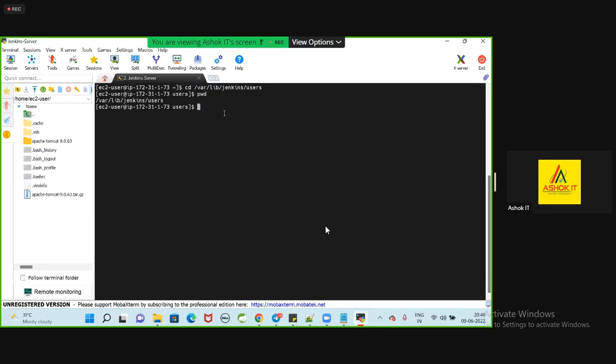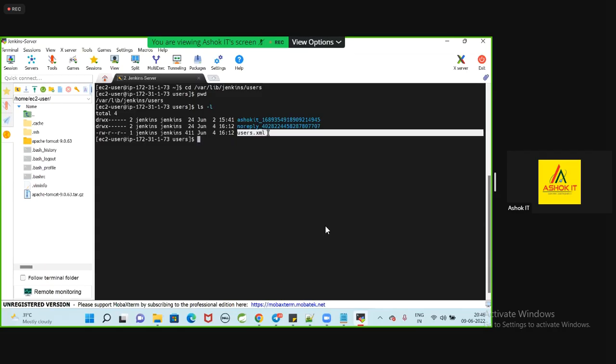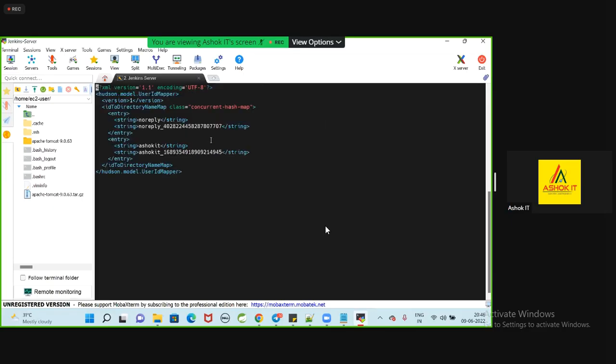Got my point, guys. Now ls -l. Can you see one file with the name users.xml in this users folder? Guys, tell me, can you see it? Yes, we can see a file called users.xml. vi users.xml. Can you see the users information?